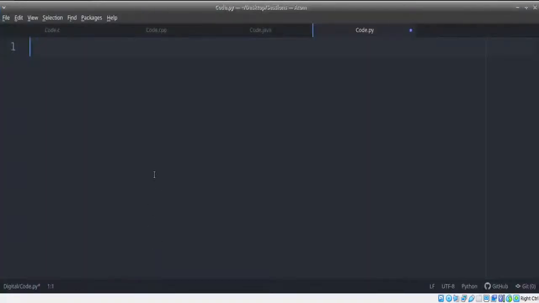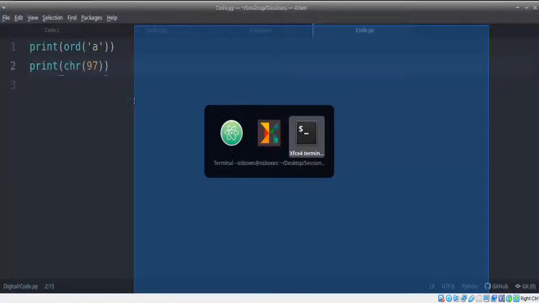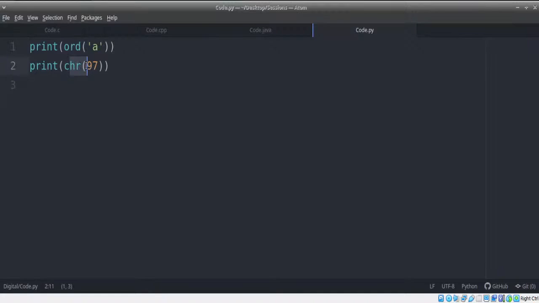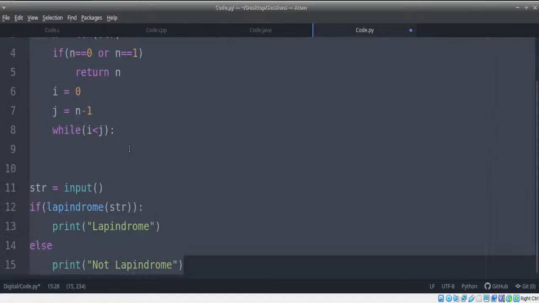So we'll just give it a check to see. I'm going to print ORD of A, and here I'm going to print CHR of 97. The first statement should print the ASCII value of A, which is 97. The second statement should print the character for the ASCII number 97, which is supposed to be A. That's exactly what we got. So remember, in Python, ORD gives you the ASCII value, CHR will give you the character for an ASCII value. So let's go ahead and do this.